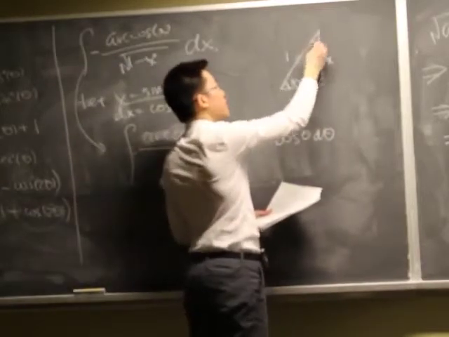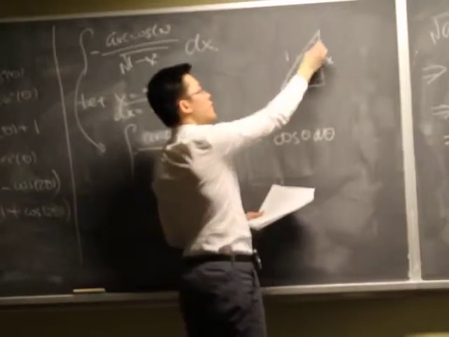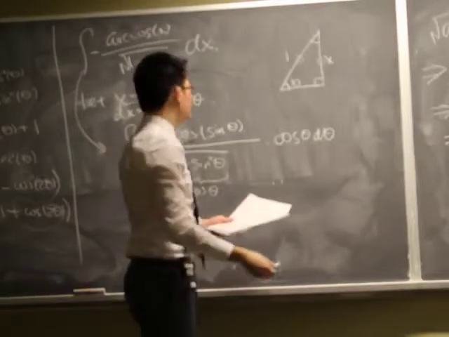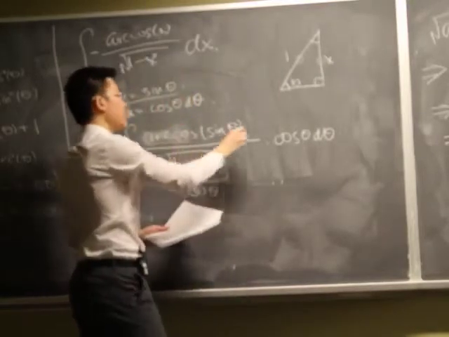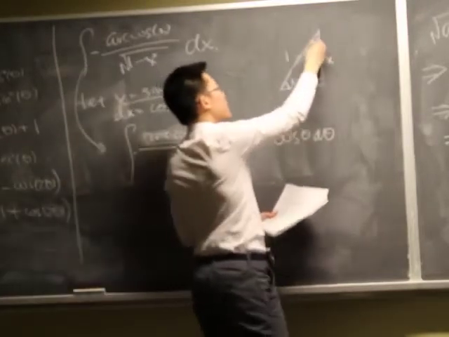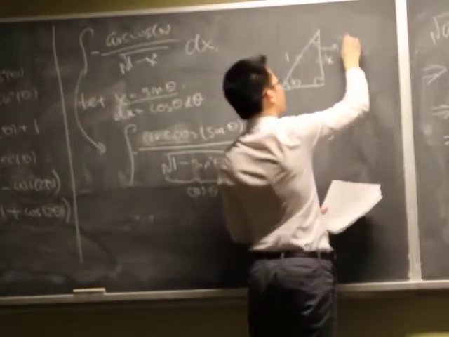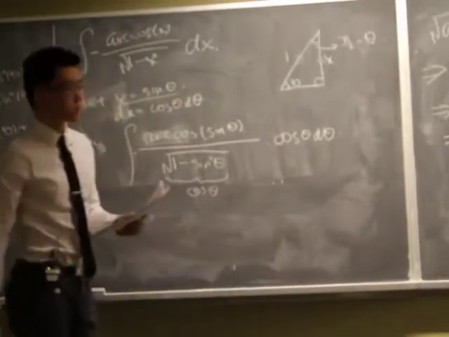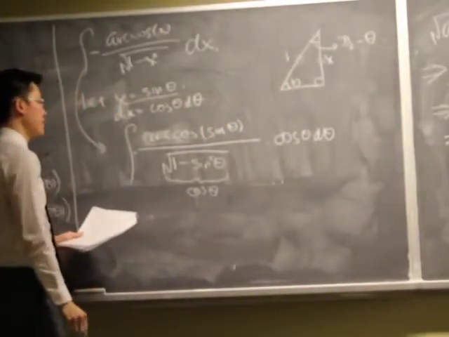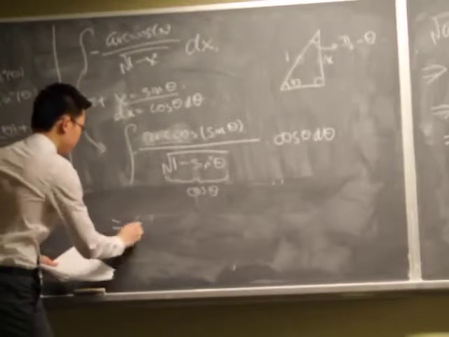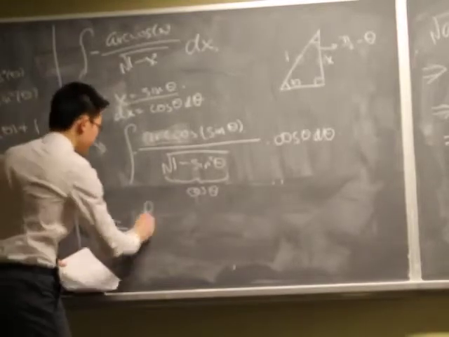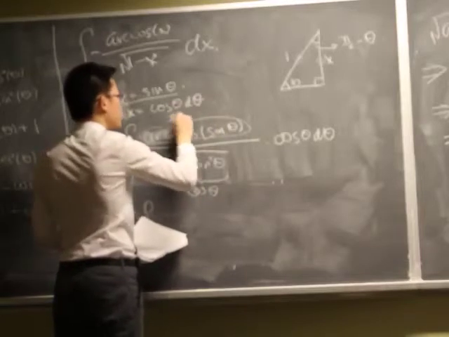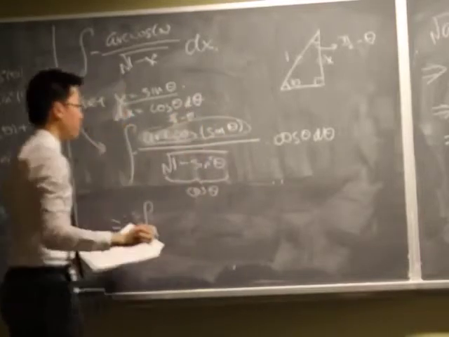Let's consider this angle right here. Cosine of this angle is also this side over this side. So we have figured out what arc cos is through drawing this right angle triangle. It's just this angle right here. And that's equivalent to pi over 2 minus theta. So this is probably not something that you've seen before. But the result is that we have simplified this entire expression into pi over 2 minus theta.